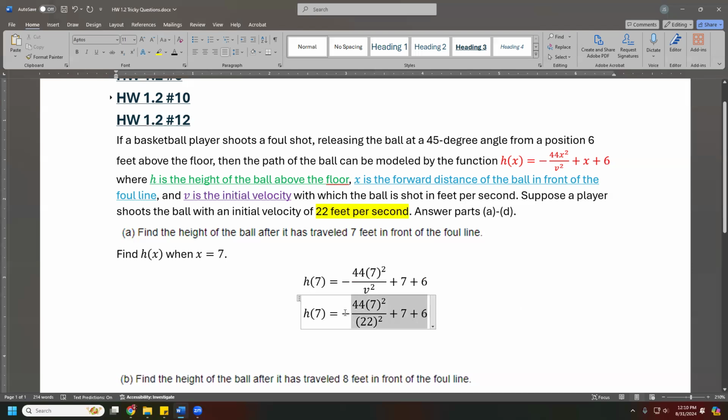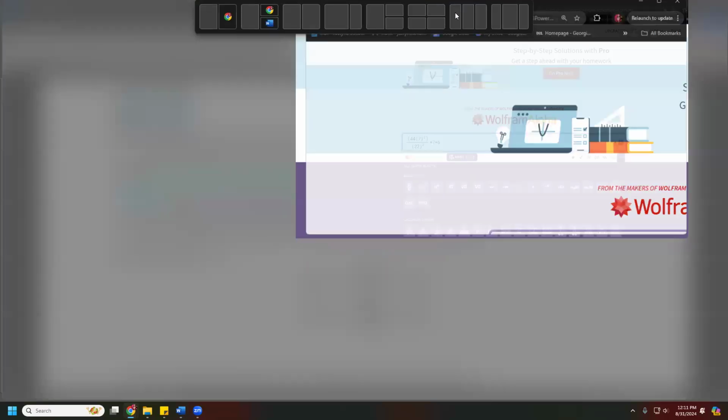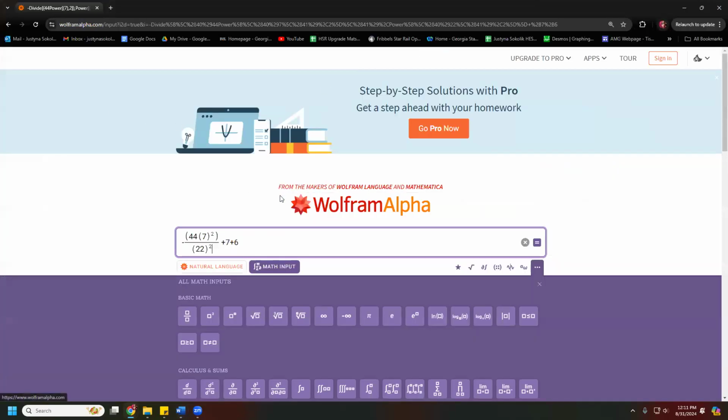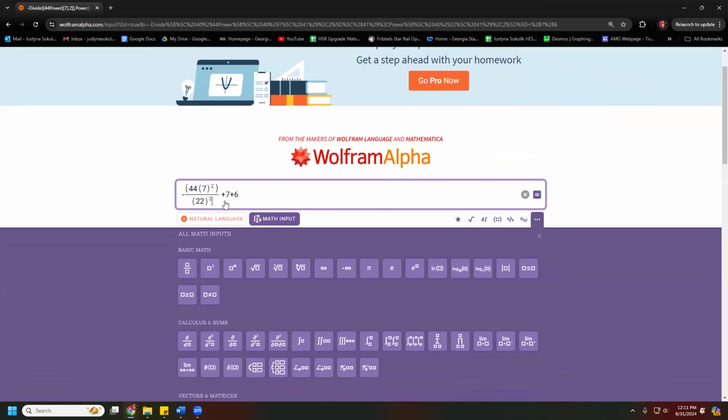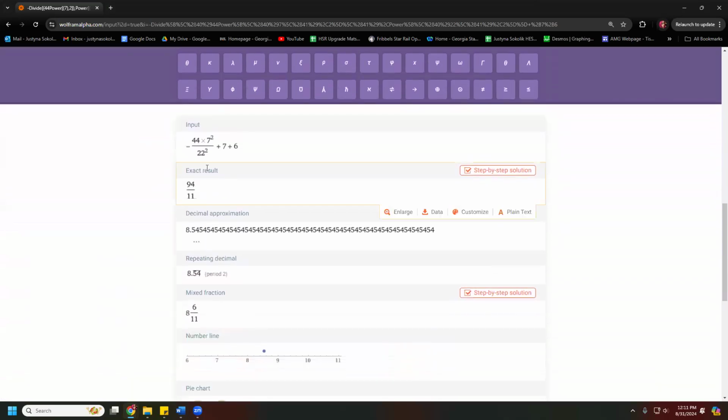So now I don't recommend doing this by hand. What I'm going to do is copy paste this and have a calculator do this for me. Be very careful if you're typing this in onto a calculator yourself. It's very easy to make a typo and end up with the wrong answer. However, I am going to use Wolfram Alpha, which is a nice, very helpful website. And you can see I just copy pasted and it accepted it right away. And it's going to give me the exact result simplified down all the way.